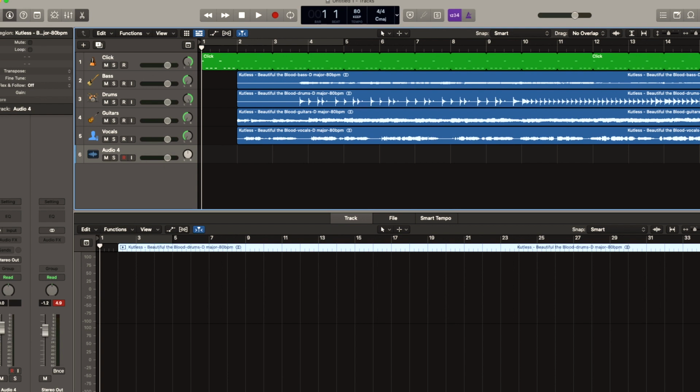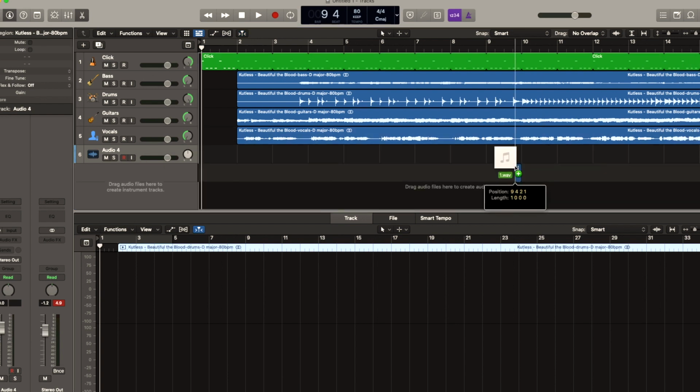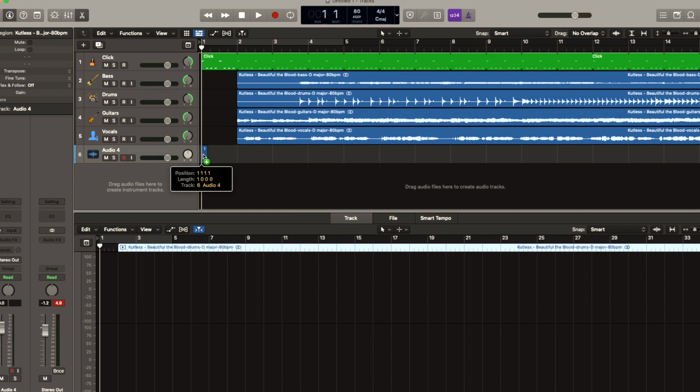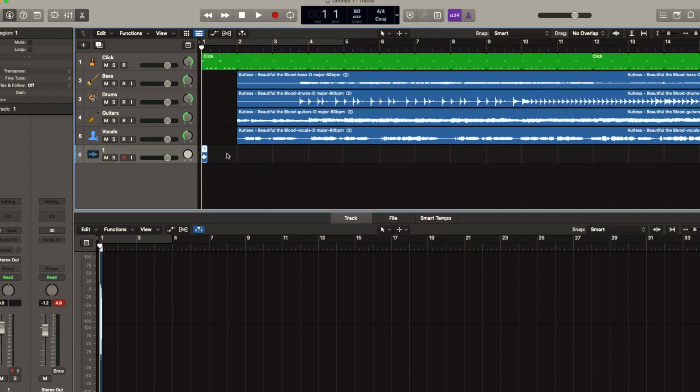Then we're going to go ahead and add in our first wave. This is our number one, if you will, in a count off, say, 1, 2, 3, 4. You can see here within the audio track that because the file was labeled as 1, that's what the track was named. So I'm going to rename this track to cues.